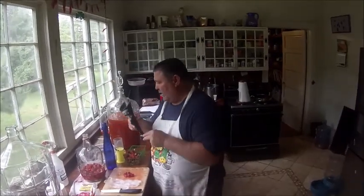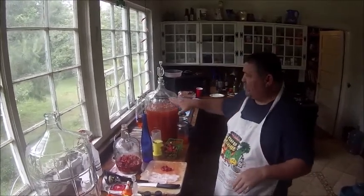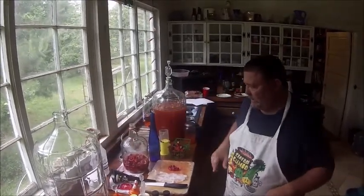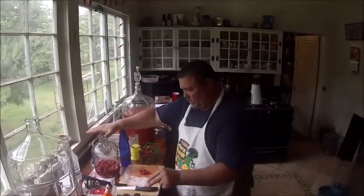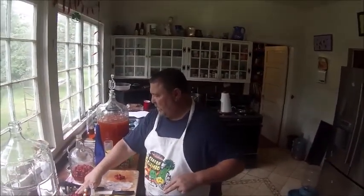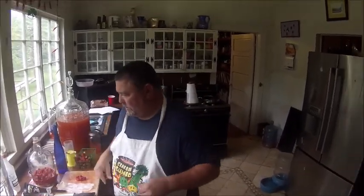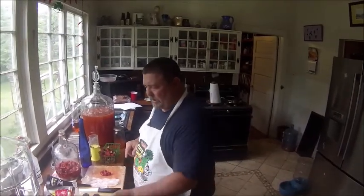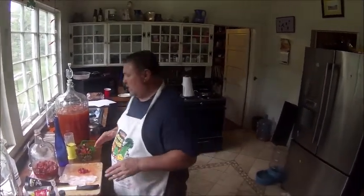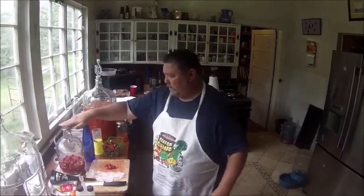You can use a funnel and some tubing, which comes into play later when you start making larger gallons. So you've got all your equipment. You're going to need some sugar, you're going to need some yeast. I got this Red Star — I was really using some baking yeast, but it's better to use the yeast from the supply house. So you've got all your equipment together, everything sanitized and clean, and then we're going to start making some wine.